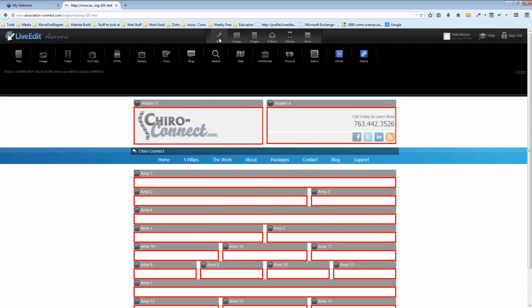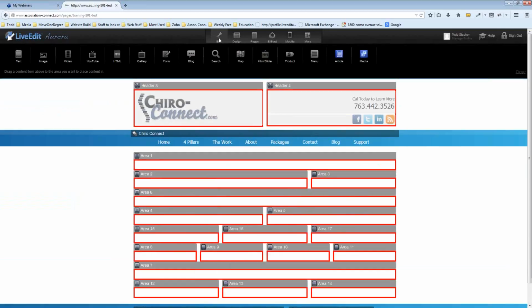Now, if you're looking to change, edit, add, whatever it is to the page, all you have to do is click like I did on the Edit button. By clicking on the Edit button again, it'll open up all the different areas or options that you have in order that you can add.